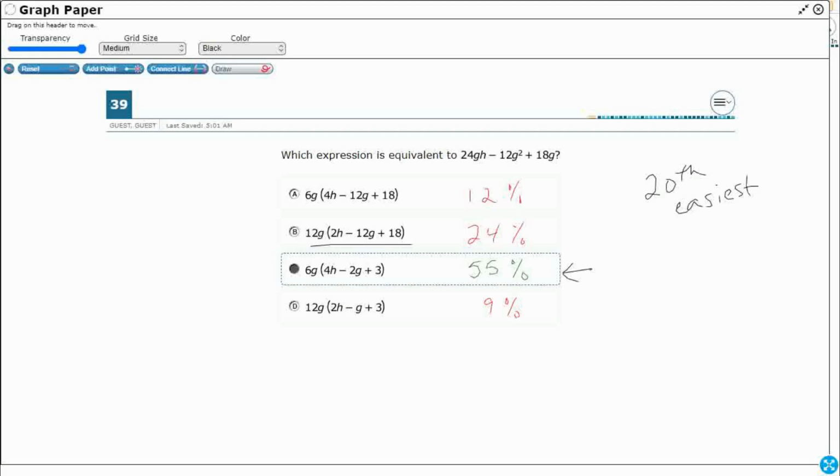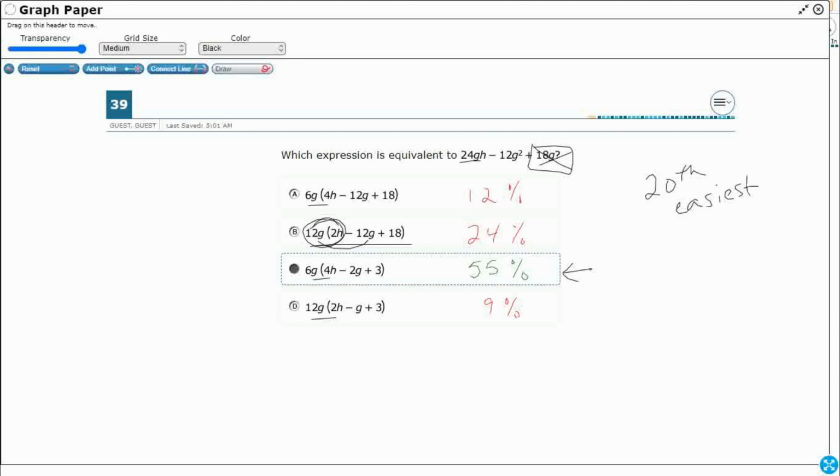So I see what they're doing on B. Unfortunately, they just skip looking at that 18G, right? Because look what happens here. If we have the 12G times the 2H, you're going to get your 24GH squared. And then 12G minus 12G, that's obviously not going to work. The G squareds work, but that'd be 144. So really, I think they're just looking at the very first item and making sure that that works. But the problem is all four of these answer selections have the first item that works.